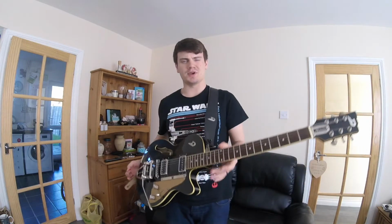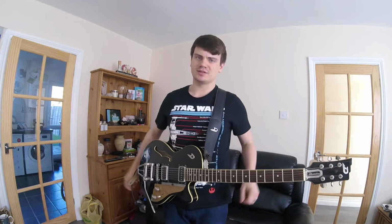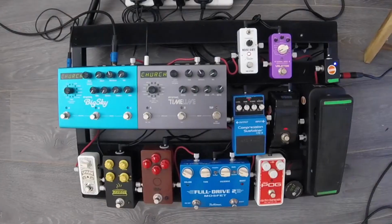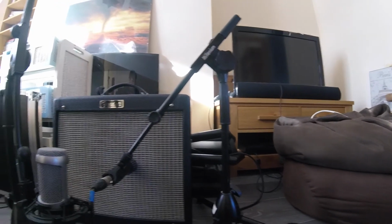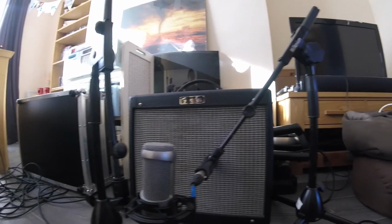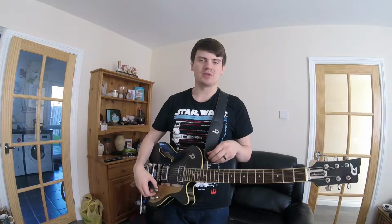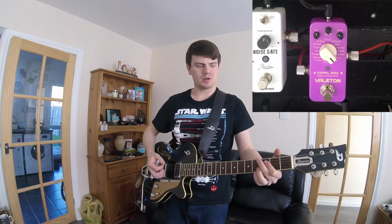So I'm using the Duesenberg today, and as always my Fender Blues Junior, and here are the settings. And the mics that are on there are an Audix i5 on the grill right over the cone, and then an Audio-Technica cheap condenser mic kind of a foot away from the amp, still where the center of the cone is. So this is my clean tone.